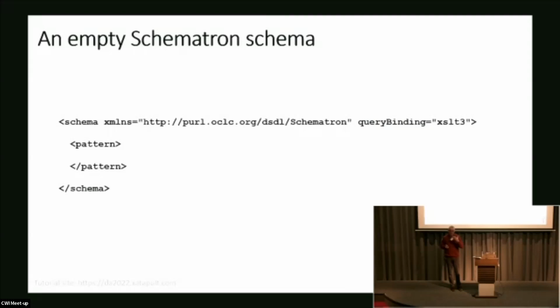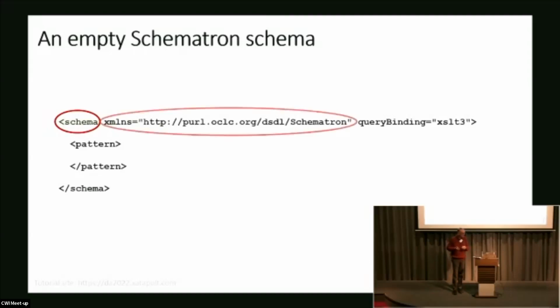And let's take some highlights from it. First, of course, the root element name is called schema, which is, and I'm not very happy with that, the same root element as a W3C schema. So it could get confusing if you mix them up. Then there's a namespace, which is fine. It's different from the W3C schema, which means that this file stands out as a Schematron schema.